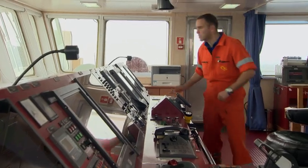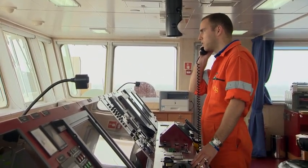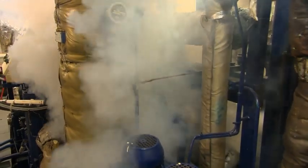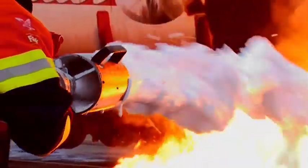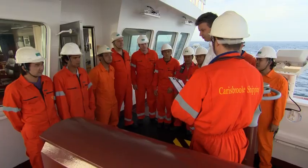Fire can break out on the best maintained vessels, even those run by the most professional of crews. Big fire, small fire? If the fire occurs in the engine room, temperatures can soon reach more than 600 degrees Celsius. Within minutes, a fire can turn into a raging inferno, and that can lead to serious injury or even loss of life. Smoke detected in steering gear room. That's why level-headed, considered judgment is vital.